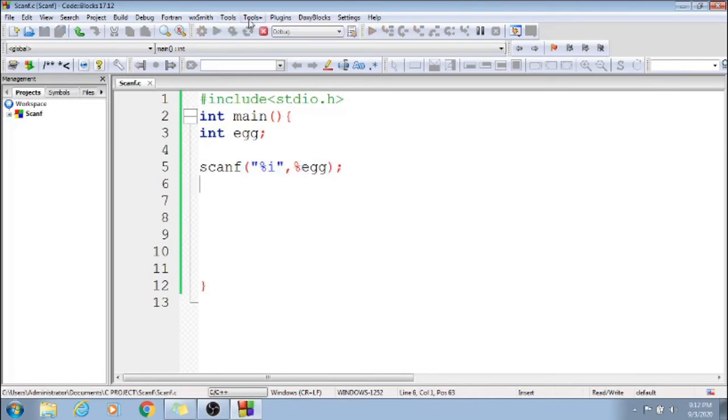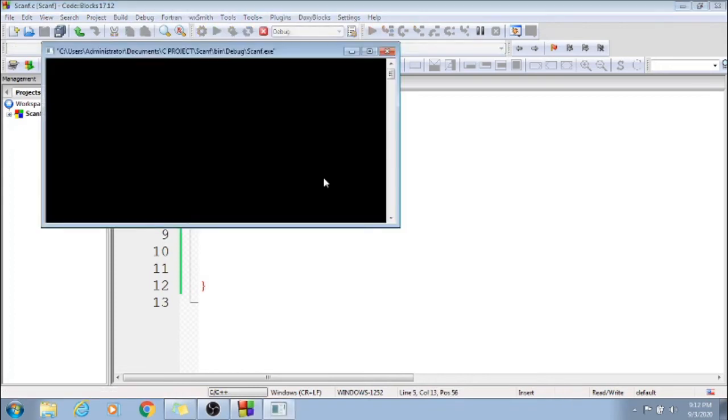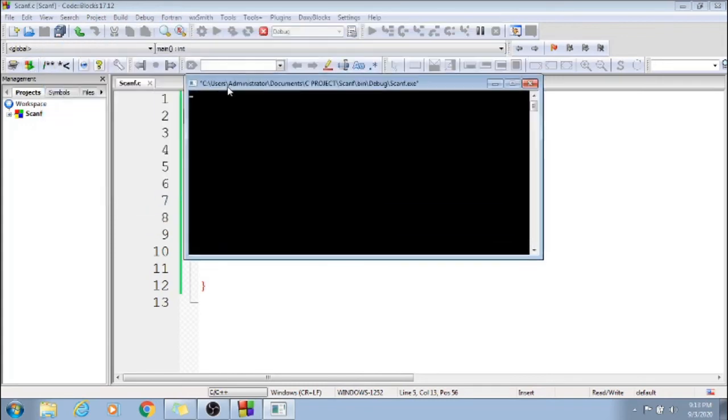So we just build and run this. It's giving us an error now. I wonder what caused the error: here it's supposed to be ampersand, not percentage. Okay, so here now, I don't know if you can see clearly. Let me try to enlarge it. Anyway, here it's not printing anything for us. It's asking us for something to input. So if I write 23, the program just executes.